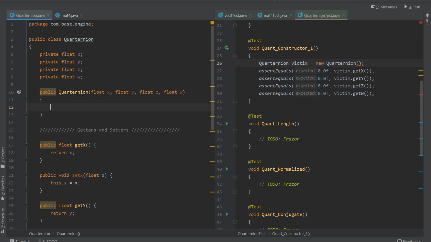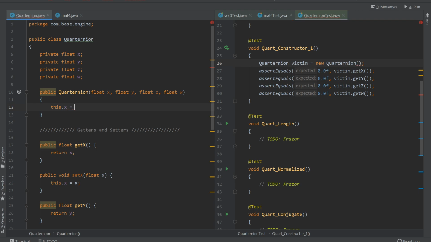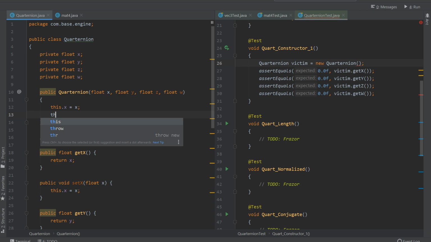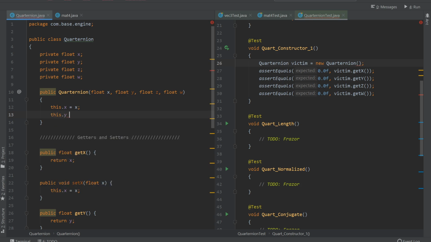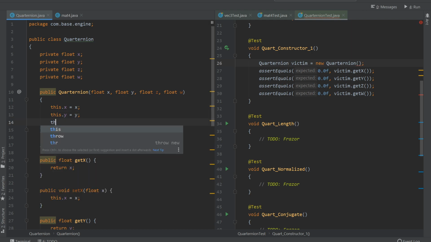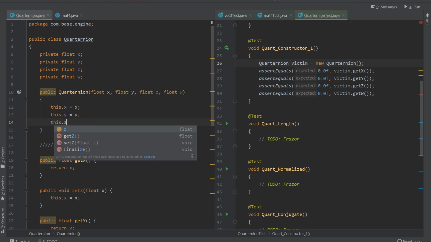Because now all we have to do is this dot x equals x. I hate doing it this way, but hey ho. This dot y equals y. This dot z equals z.